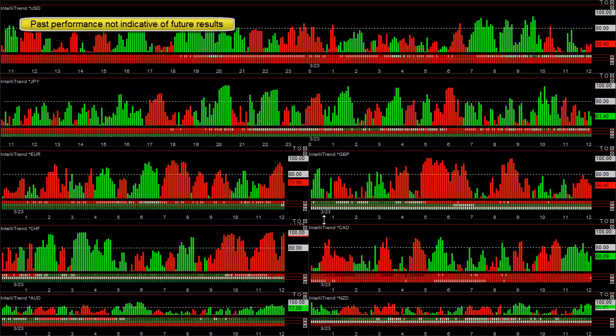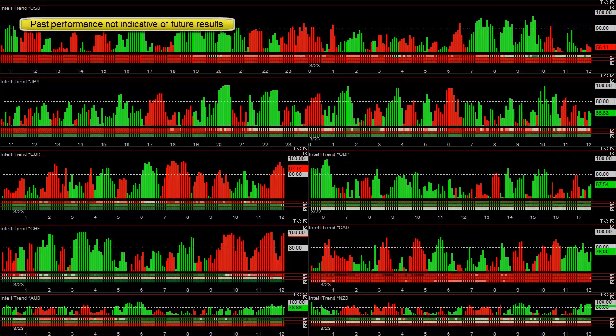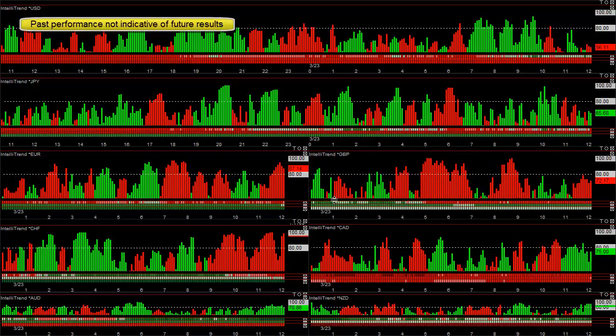The pound, which was previously very strong, you can see the daily, weekly, and monthly trend is up starting the day out. Yesterday was extremely strong. Today had a pullback day. And that's why you want to always look at the daily charts to get a feel for how many days up or down a particular currency is.